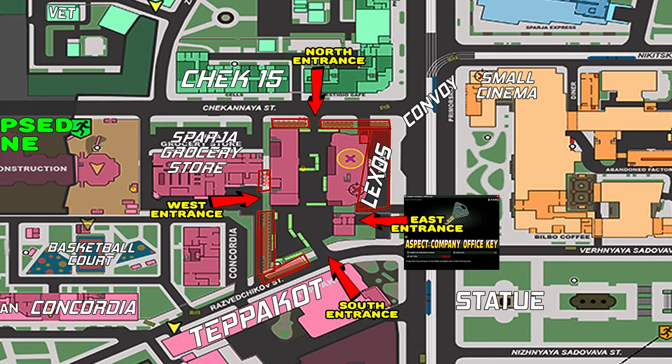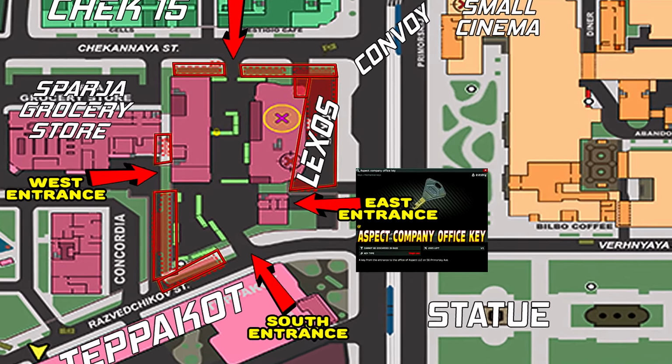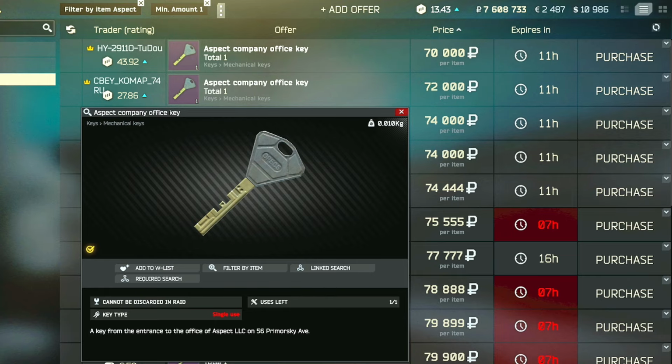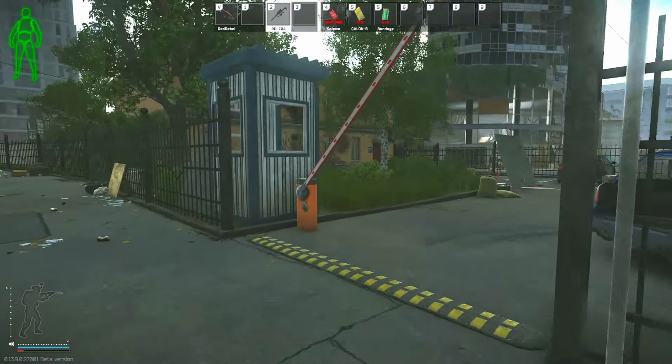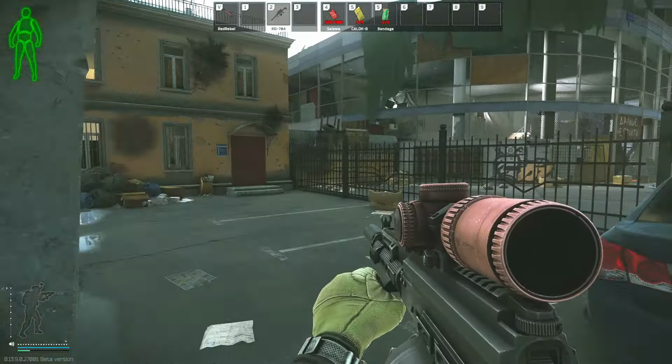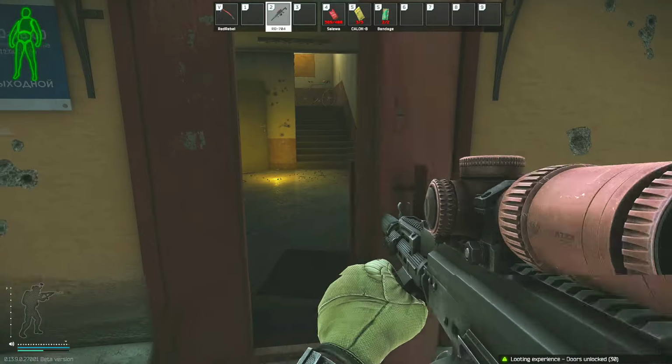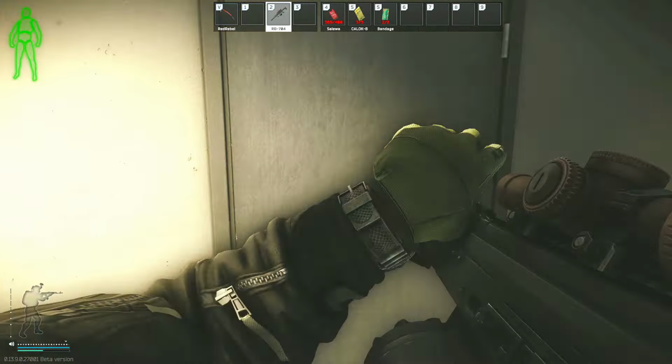Another option is to pick up an aspect company key for around 80k, and then you can use that to enter into the compound on the east side and then bypass having to use grenades to push in. This is a less used access point and can also be used to ambush people who are already inside the compound, since most people don't expect that you will use this as an entry point.